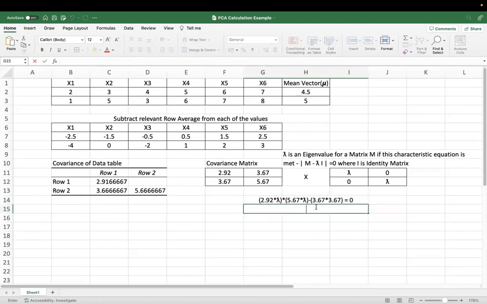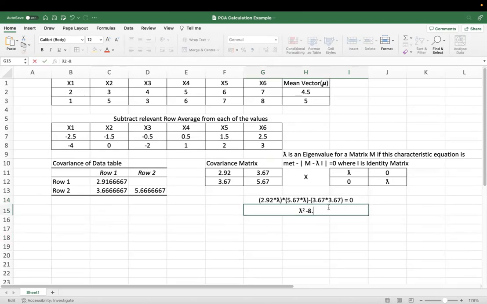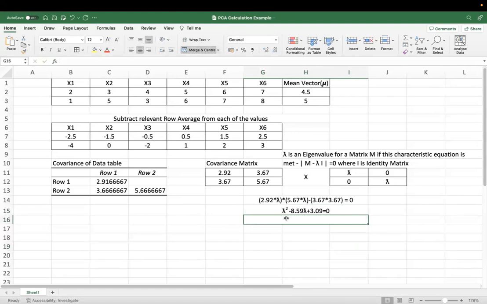If you simplify this, lambda square minus 8.59 lambda plus 3.09 is equal to 0. Then when you solve the quadratic equation, lambda is equal to 8.22 and 0.38.